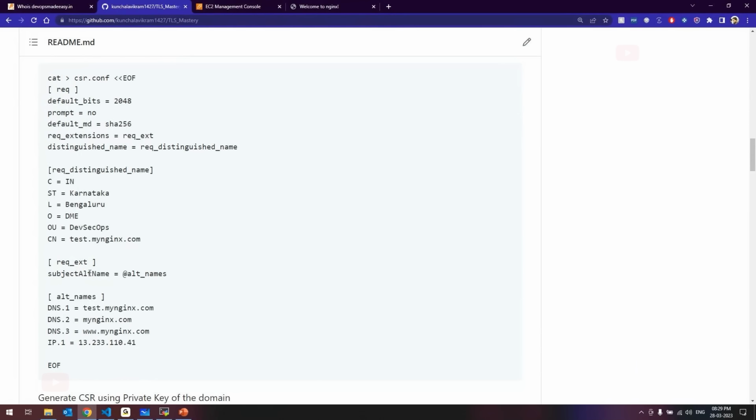Here, for the subject alternative name, instead of putting everything here, I have defined it separately. That's why I have used this placeholder, a pointer, @alt_names. Alternate names can be other DNS names, or they can be IP addresses. So what I did is I used this as a common name, and the subject alternative names can be test.mynginx.com, mynginx.com, www.nginx.com, and it can be a simple IP address as well.